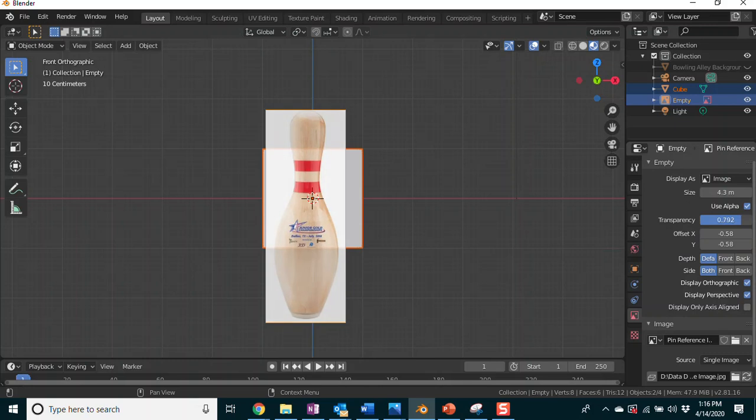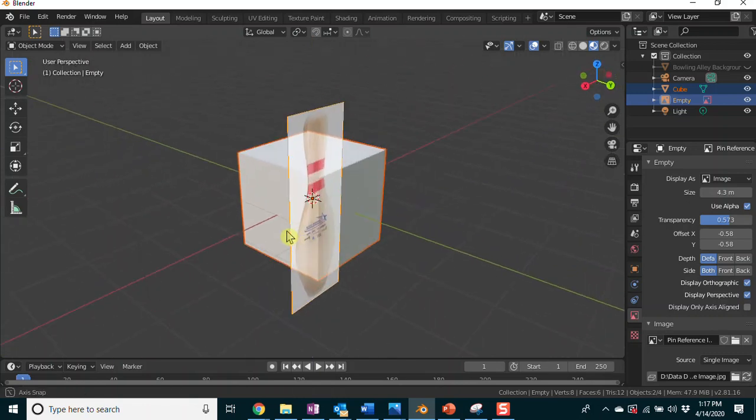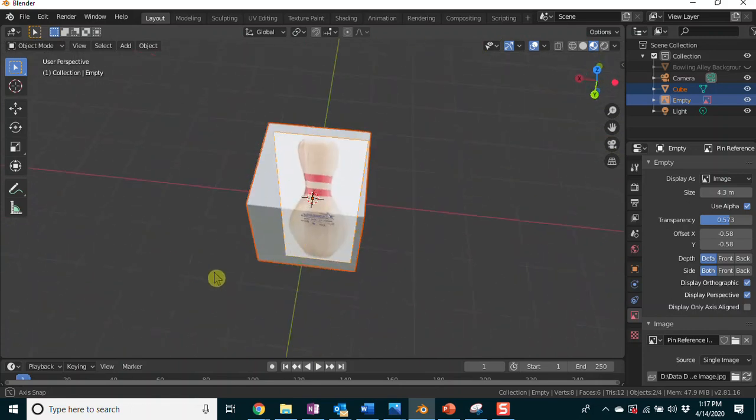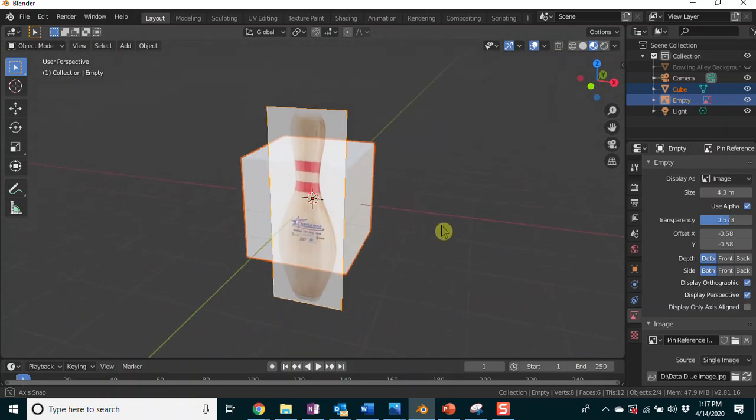But if I decrease the opacity, I just click and drag that like it's a lever, or you can type the number that you want in. You'll notice that I can adjust the opacity or transparency. So I'm going to leave it, I kind of think I like mine at about 0.573. You can do yours any way you want. And that, my friends, is how you can get it so that when you're rotating around your scene, you still have that bowling pin reference material right where you can see it.